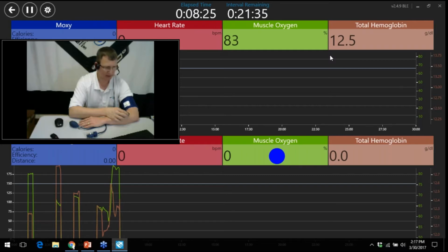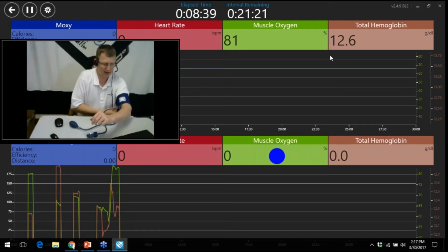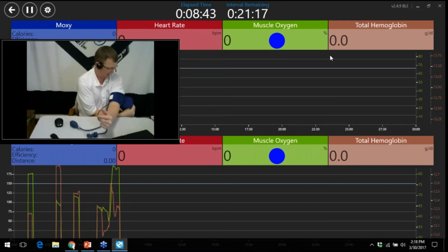But this is really the point about SMO2 accuracy that I want to talk a little bit more about when we go back to the presentation. So I'm going to take this cuff off, and then we're going to go back to the presentation and talk about why the Moxy is able to do that, but the BSX and the competitive devices don't.